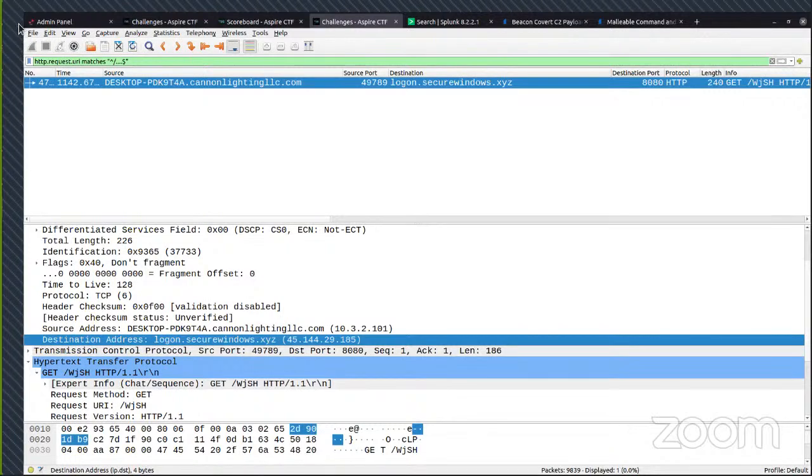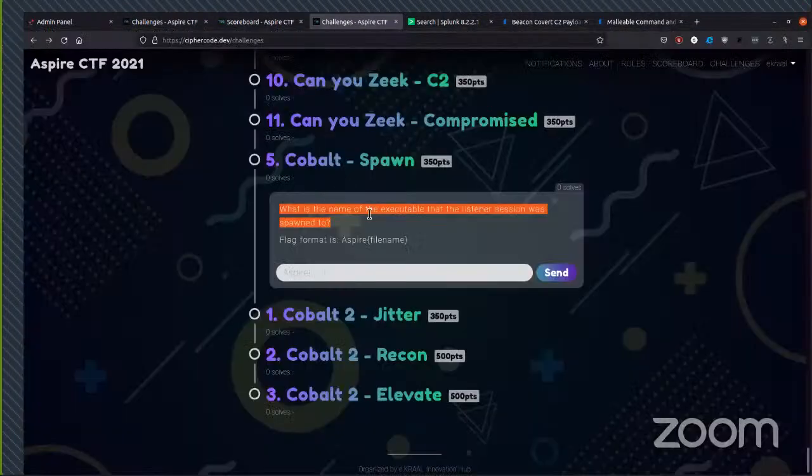Because as per the question, we know that the executable that the listener was spawned to will most likely be something that was configured in the malicious PowerShell Cobalt Strike agent. For Cobalt Strike, it's called a beacon. For PowerShell, it's called an agent, but it's usually something very similar. It's the malicious file that was pushed to the victim.